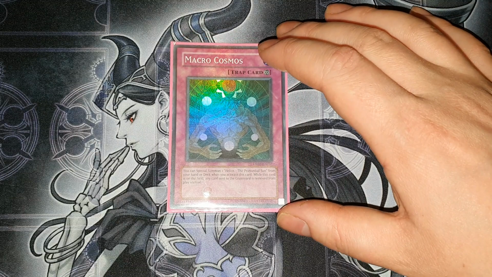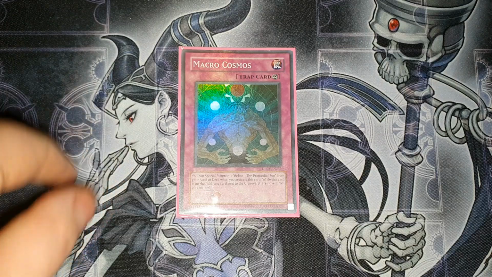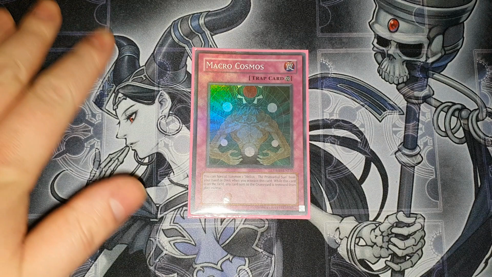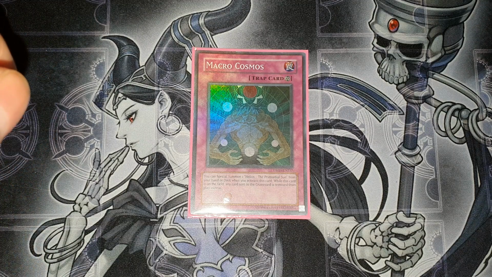I think Macro is the worst of the 3 because of how slow it is. So if you go second, your opponent gets a lot of chances to do full tear combo before you can actually do anything. So obviously they've got their own turn, then they've got your turn, and then they've even got the chain in their turn when you flip up the Macro.